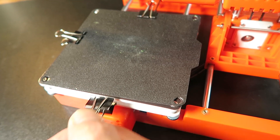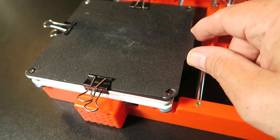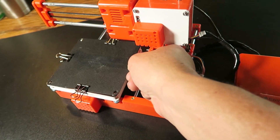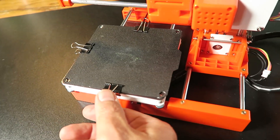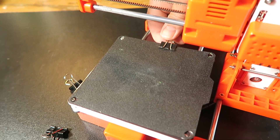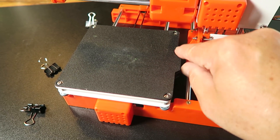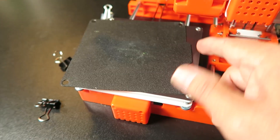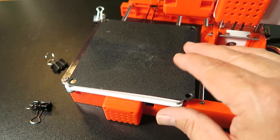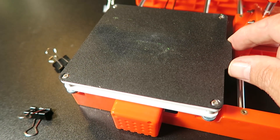The next is the bed. You'll need to use some binder clips on the bed. It's a magnetic bed, and with the binder clips it holds really well. Without the binder clips, the magnetic surface does not stick real well — it's really loose. You can see it shaking around. If you have a really tall print, when this thing starts to jitter, especially with the x-axis moving back and forth, you're going to have issues with the bed shaking.